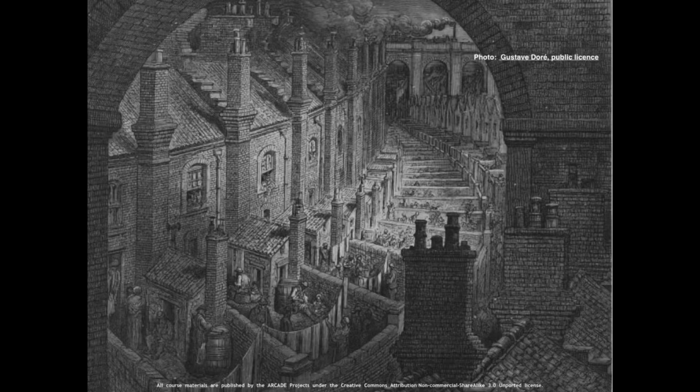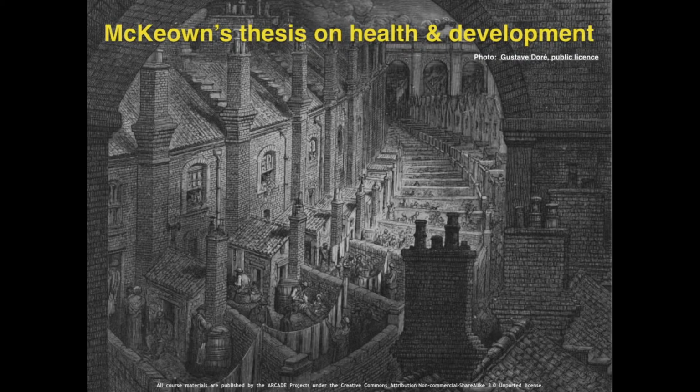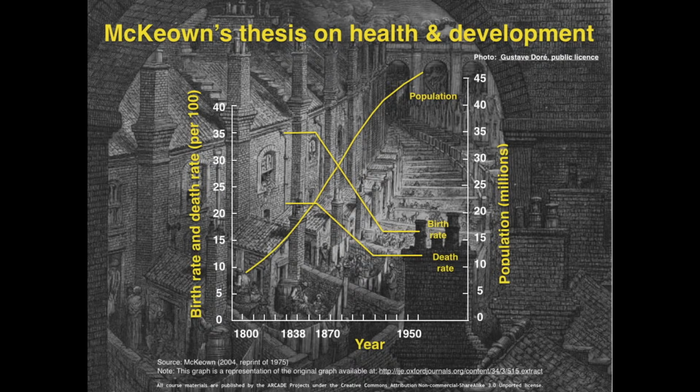A major contributor to this discourse was a historical demographer. His name is Thomas McKeown. And McKeown propounded what came to be known as McKeown's thesis on health and development. He analyzed the population growth in England from the 18th century onwards. He found that England experienced a period of rapid population gain and increased life expectancy from the mid-19th century onwards. That is, from 1850 onwards.